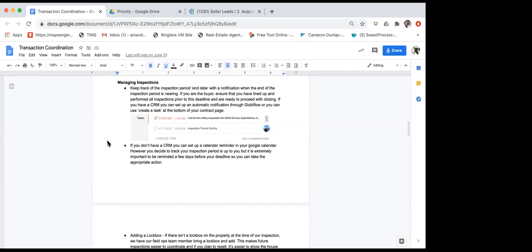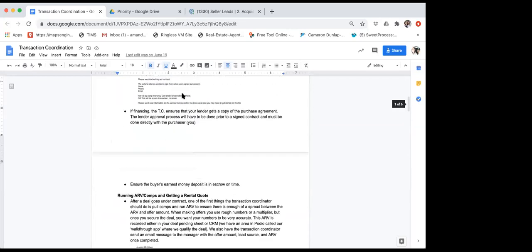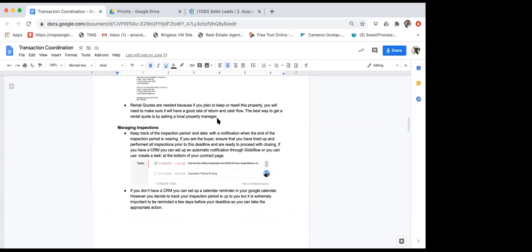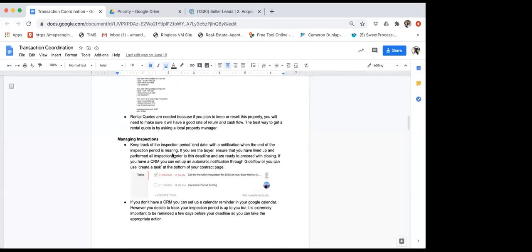We're not doing any utilities or sewer inspections until we have the property under contract and we've run our ARV. We've actually sent out our rehab guy to get a quote. So that's what I do first. As soon as it's under contract, the first thing I do is add it to my contracts tab in Podio. I set up my walkthrough with our rehab guy and run the ARV. After I run the ARV, I wait for the rehab guy's inspection to come back.